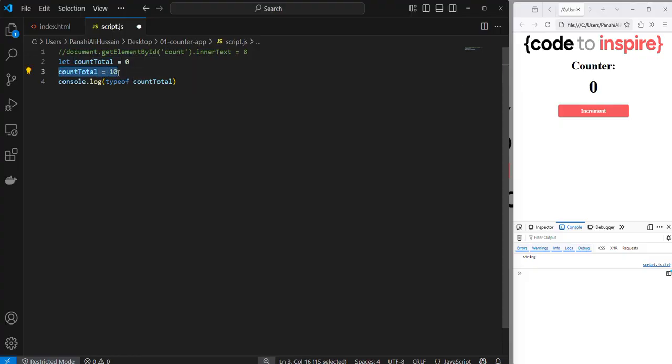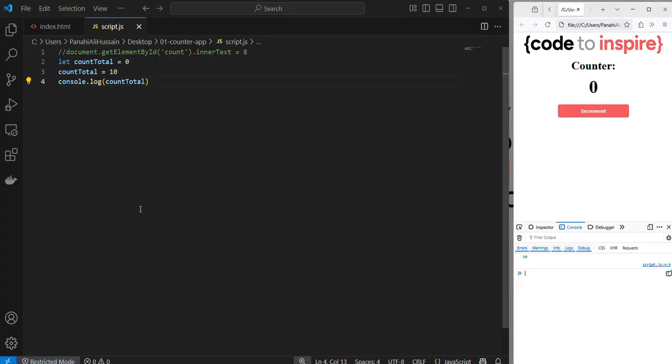As in JavaScript, the compiling flow is from top to bottom. It means the compiler will compile the first line first, and then second, third, fourth, and so on. And the value of count total will be the last assignment of it, which is in code number 3, that's count total equal to 10. So to test it, I can just remove this typeof to see the value of count total in the console, and if I refresh it here, you can see that yeah, it's 10. It's not 0 anymore because it gets the last reassignment value based on the compiling top to bottom.